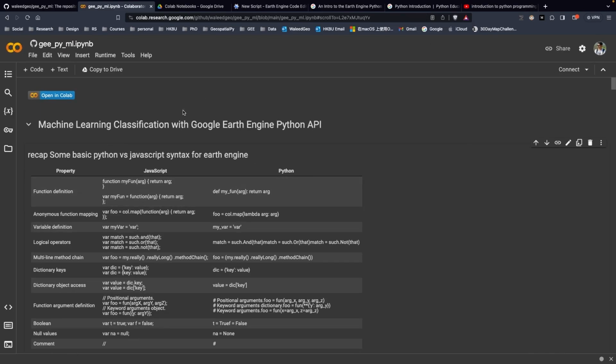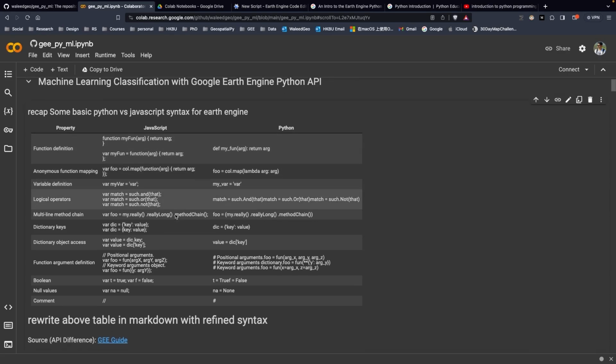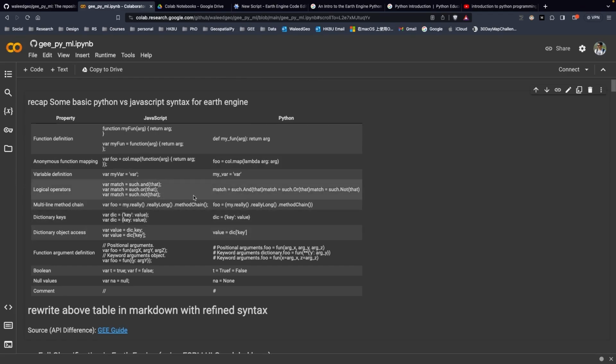If we check the differences, all the basic things like defining a function are different in Python and JavaScript. And so is the declaration of variables. We have to insert var in JavaScript, but in Python we don't have to do this, and we can just call the name of the variable.